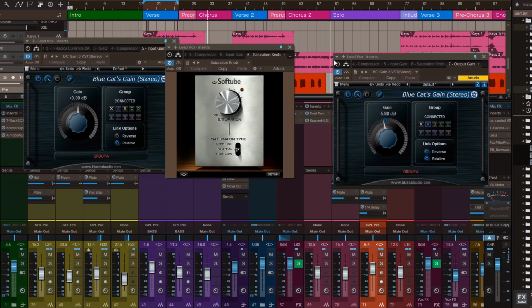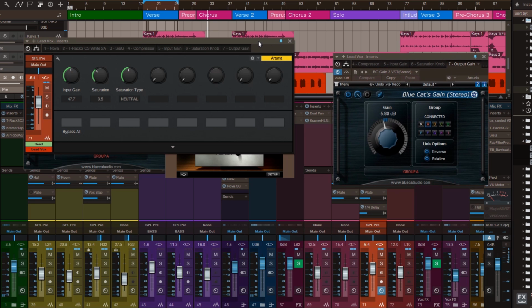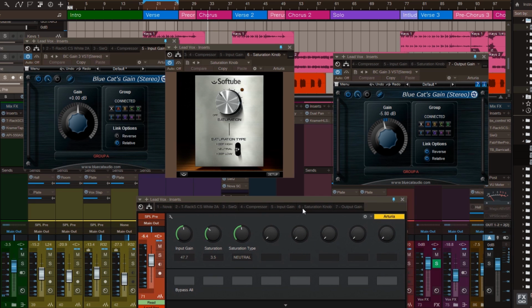So let me show you that it's true what I'm saying. Let's open the macro page. You can see we have everything correctly assigned. Now I think we had it at -4 dB, so let's put it there. You can see we have still the offset.